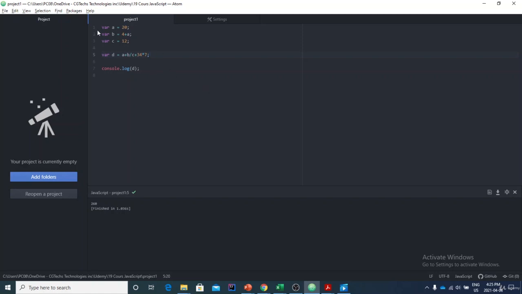Another thing: it's really important to respect the priority of operations. I can't, for example, make 4 plus c, because in this case the variable c has not yet been created. So variable c should come before b if I want to be able to use it right here. As you can see, until now everything works pretty fine. So I can add minus, I don't know, a multiplied by b multiplied by c.